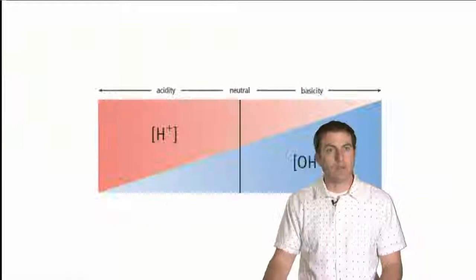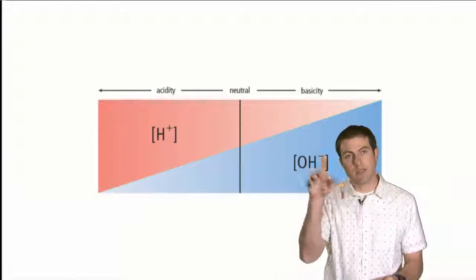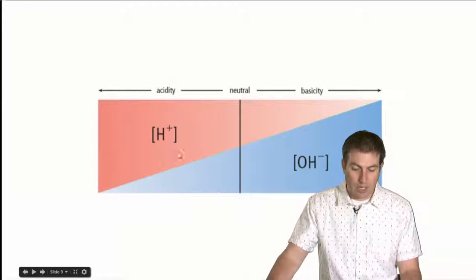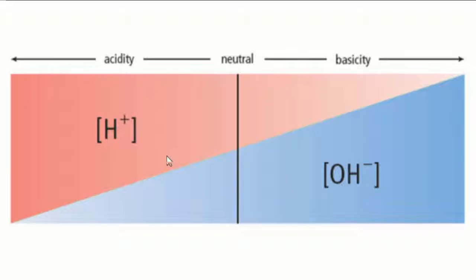There is a little chart at the top of your acids and bases chart. It shows you the more acidity you have, the higher the concentration of hydrogen. And then in the very middle, you have a perfect balance between hydrogen and hydroxide, and you end up with just pure water in the middle. And then if I add a little more base, now all of a sudden I have more OH being produced, more OH molecules in there, and it's slightly basic.